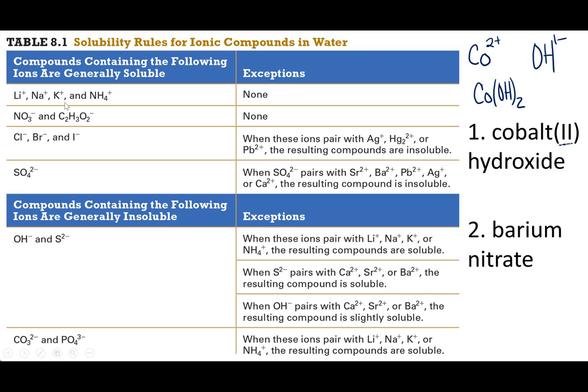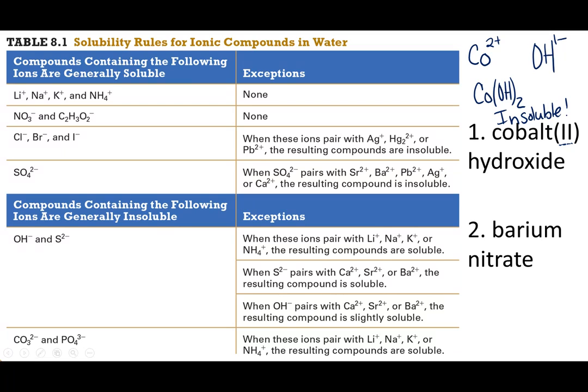So let's look, see if we can find cobalt or hydroxide. No. Oh, there's hydroxide right there. Hydroxide is typically insoluble unless it's attached to lithium, sodium, potassium, ammonium, calcium, strontium, beryllium. Okay, so it's not attached to any of the exceptions, so that's going to make this guy, cobalt 2 hydroxide, insoluble. Okay.